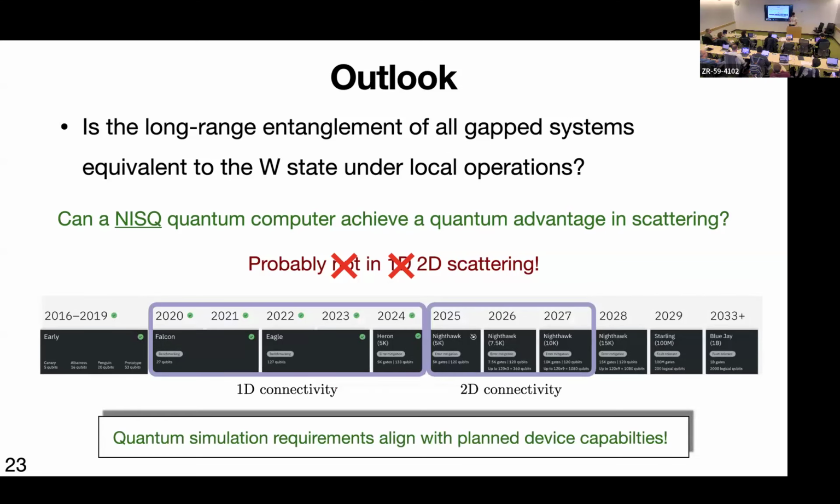And what's exciting, and what Roland said earlier, is this actually aligns very well with the IBM roadmap over the next couple of years. Up until now, we've had these heavy hex connectivity devices, which for a lot of purposes allow you to do 1D connectivity. Maybe you can do quasi 2D, but 2D connectivity has this 16x overhead in 2-qubit gates, so it's not really that feasible. But by the end of this year and moving into 2026 and 2027, we're going to have these 2D chips that are really going to allow us to natively and efficiently do these 2D simulations. And maybe we can start to see some quantum advantage in these scattering simulations.